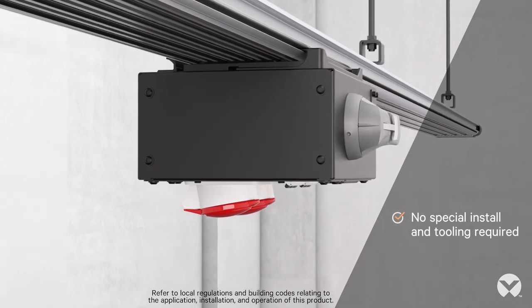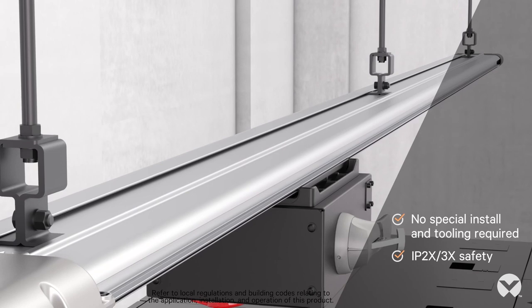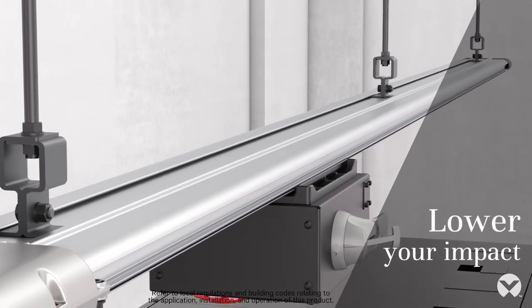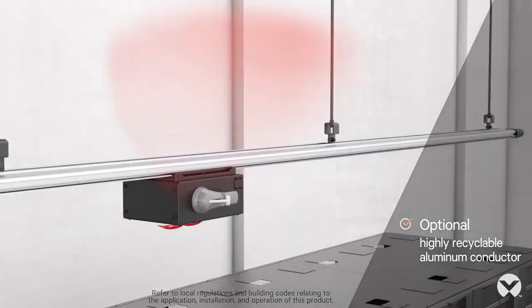The Vertiv Powerbar iMPB busbar has an IP2X-3X safety rating for finger-safe installation. The optional aluminum conductor is lightweight for easy deployment and highly recyclable.